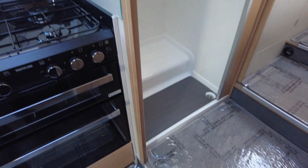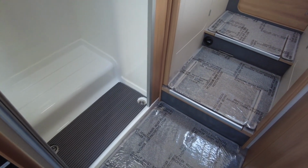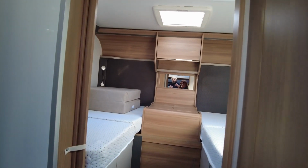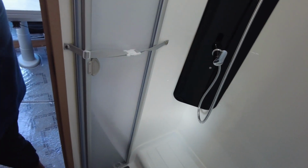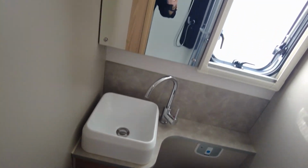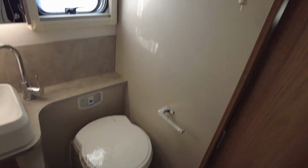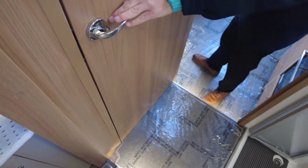So, coming through, now I think one of the massive draws to these Adamos is a separate toilet, separate shower, but it also blocks it off as 2 separate bedrooms. Wendy's showing you the really spacious shower now, so it's absolutely cavernous. That's obviously got its own shower door, but then you can be quite ingenious and then completely shut off the area, which is perfect. So you've got a real nice separate area.